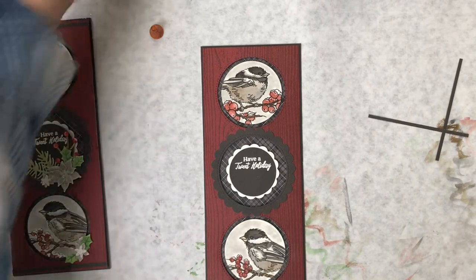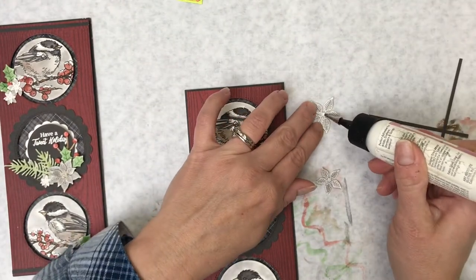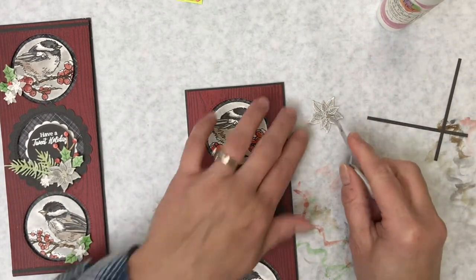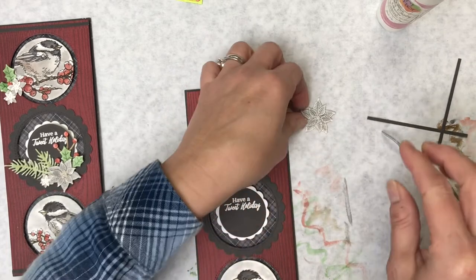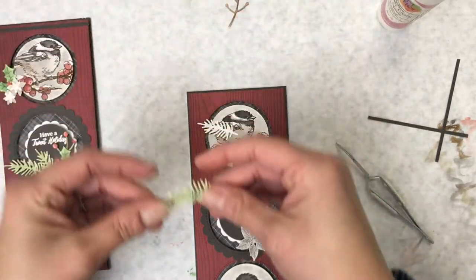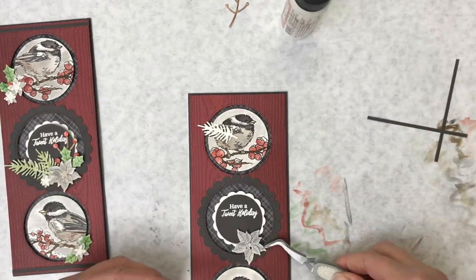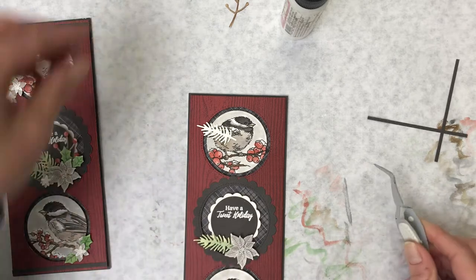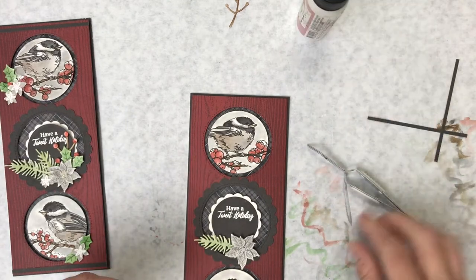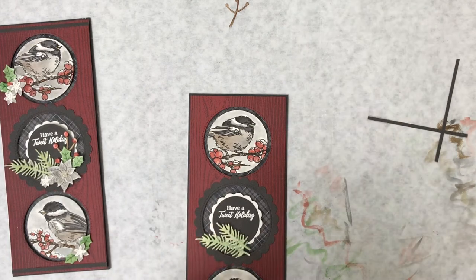And that one there. And then we're going to finish up by layering up the greenery and flowers. So I'm going to offset the petals, layer that up. All right, and he's going to go down here. A couple of these. Like so. Where'd the other one go? Oh, here it is. Some glue on that as well. Okay. Glue on the flower.